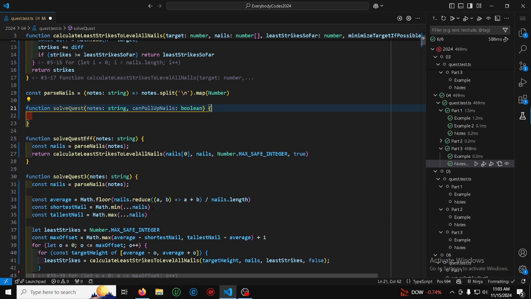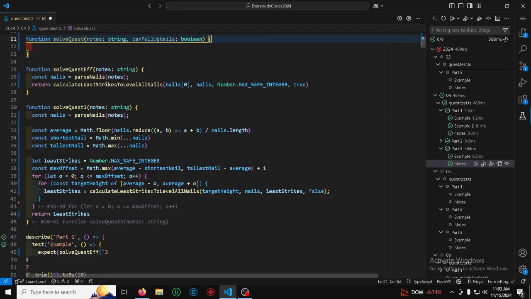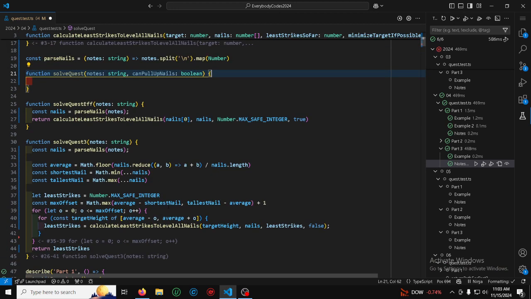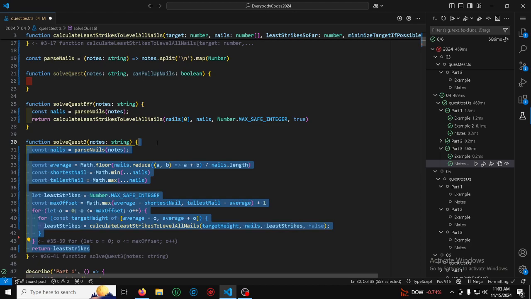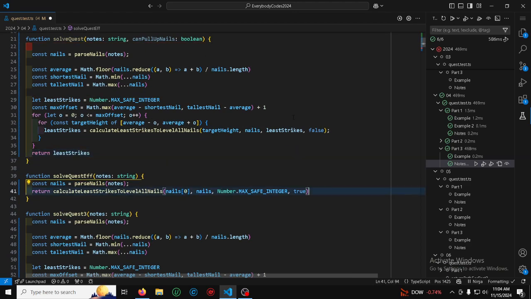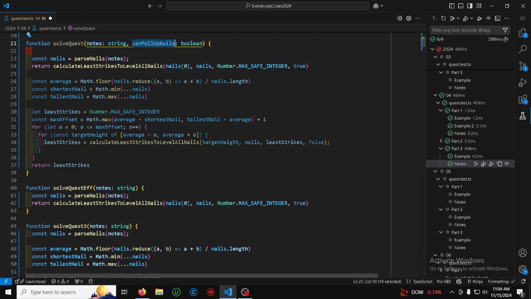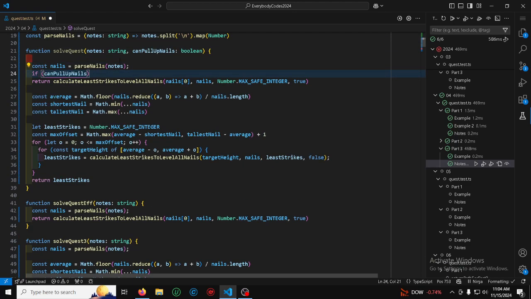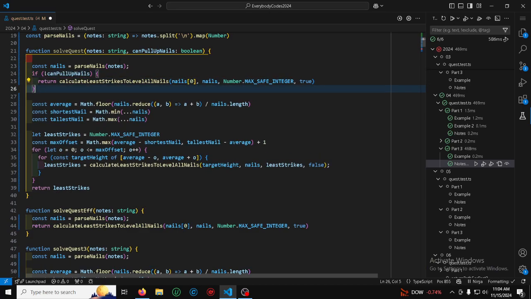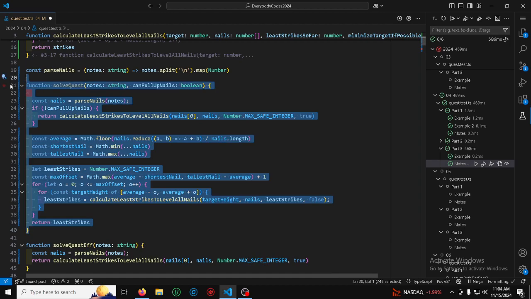And then yeah, so we kind of do the same thing, but we do deviate a bit here. I don't even know if we want a single entry function, honestly. Oh no, do I try, but I'm pretty confident I don't. Because this is what it's going to look like. I'm gonna put it in and it's going to look boring. Here we go. If you can't pull up the nails, then you're just doing this. This is what a single entry function looks like. We're not really getting a lot here. We get to reuse our parse nails call. That's it. I don't like this.